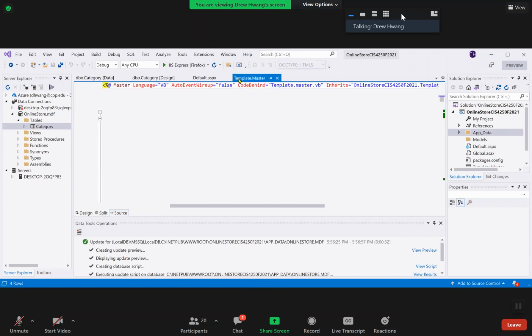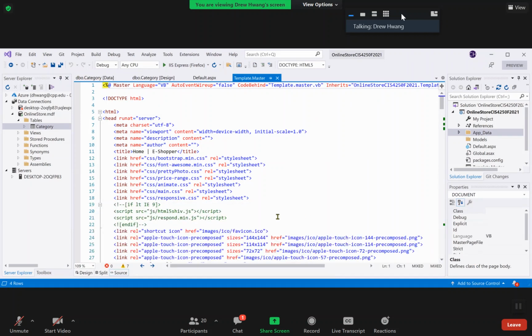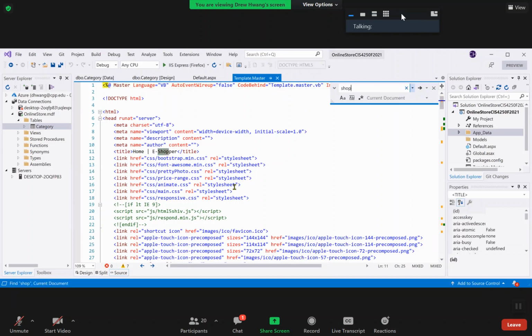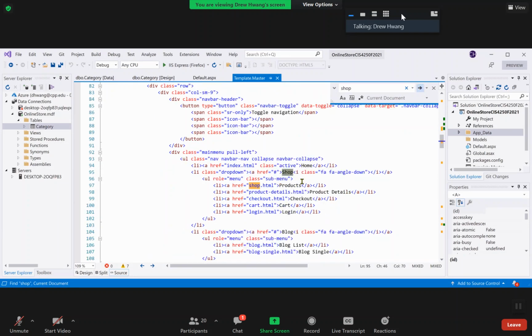And then let's go to the template master page, and let's take a look at where that shop is. Okay, we can actually do a search. Shop. Okay, and we'll go down. Shop. Okay, yeah. We have home, shop, blog, and so on and so forth, right?